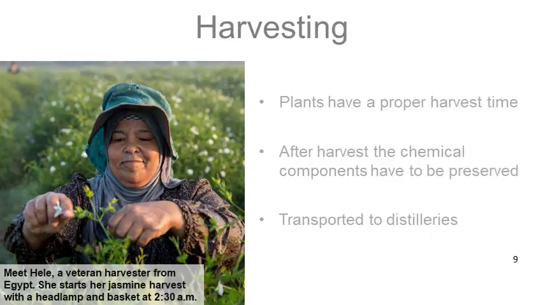Proper harvesting methods. Once the proper harvest time has been determined, harvesting plant parts to prepare them for essential oil production is typically a labor-intensive process that requires careful technique. Plant parts can be removed by hand or with the use of tools. However, manual harvesting is usually preferred because it helps the harvester avoid bruising or damaging the plant cells that contain the essential oils. Removing the plant part by hand can also allow specific sections containing essential oils to be removed from the plant without damaging the rest of the plant.